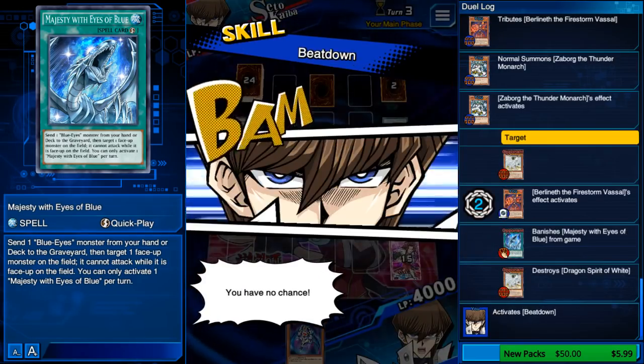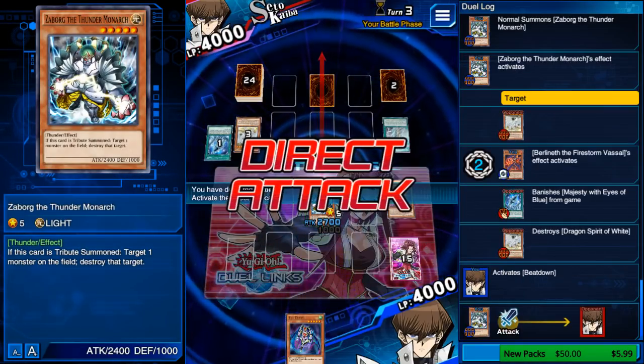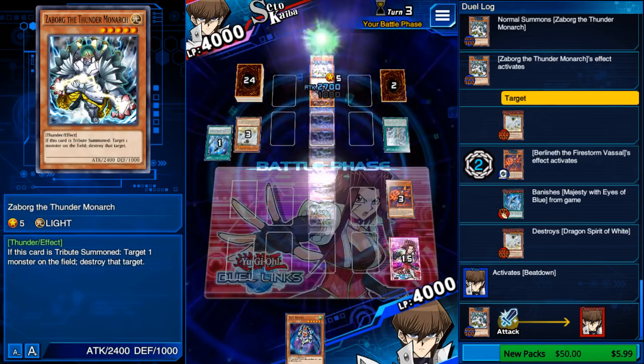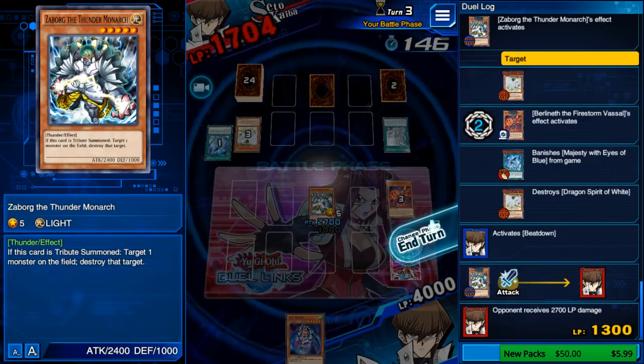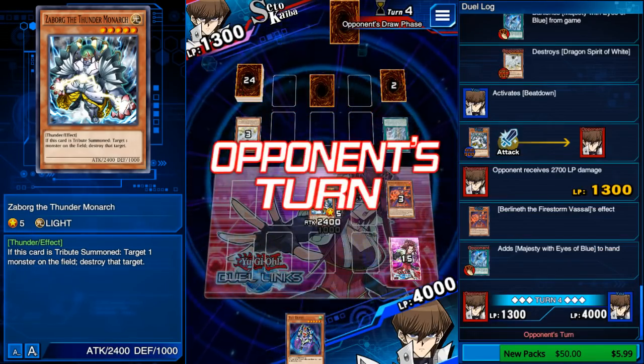Activate skill. If I had a Fable, I could have probably won right now. But I didn't draw one. And then he gets the stupid card back.